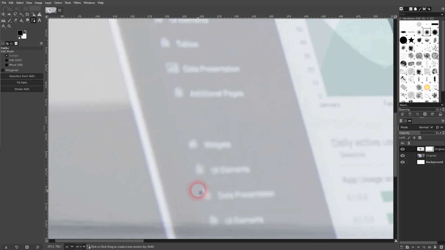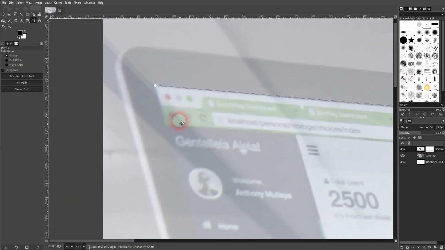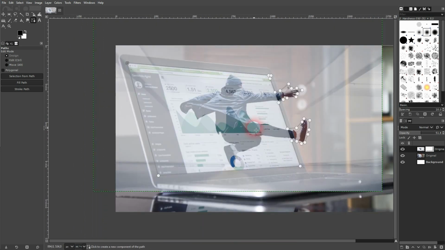When you've arrived at the start, you can hold Control, left click on the first one, and this will close your path. Right click, select from path.